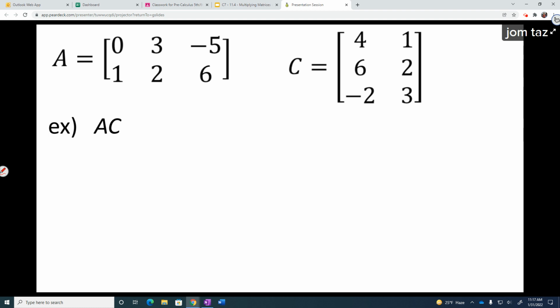So we're going to do A times C. There's our two matrices. All right, so first thing we need to do is figure out if this is something we can actually do. Will this even work? We don't want to spend time trying to do something that's not even going to be an answer. So we want to go ahead and write out our dimensions. So 2x3. This one is 3 rows, 2 columns. And our dimensions agree, are the same. So then our answer is going to be these outer dimensions.